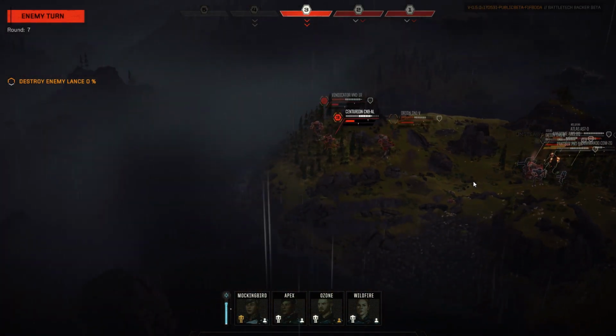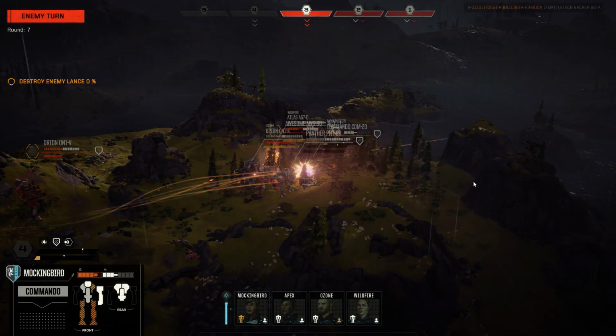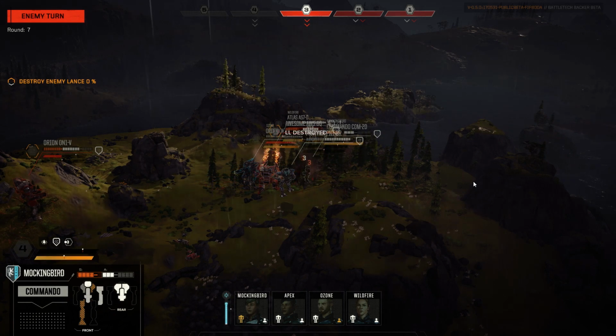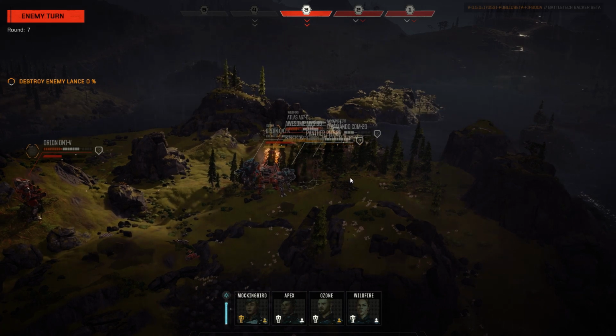Now, both their lights are going to get to go. We're clustered, but I don't think that makes a difference. I don't think there's anything that does splash damage. Might be wrong. Commander takes a bunch of damage. Very unsteady. Actually, is he going to fall over? Left leg destroyed, and we got knocked down. Okay, well, that's not great.